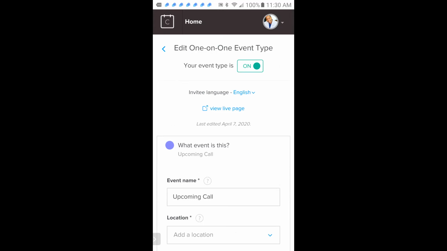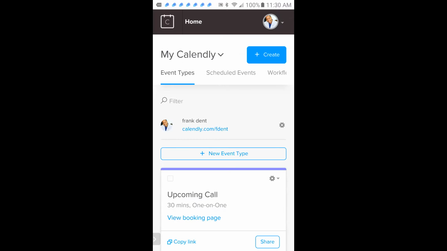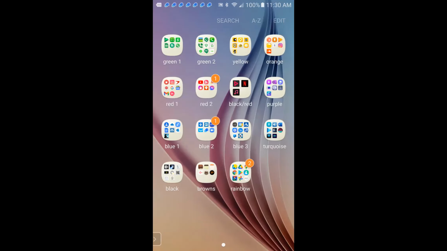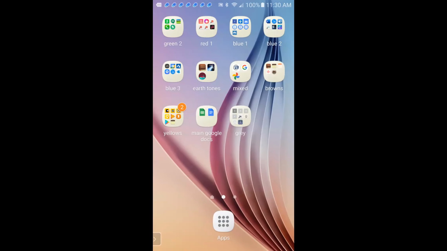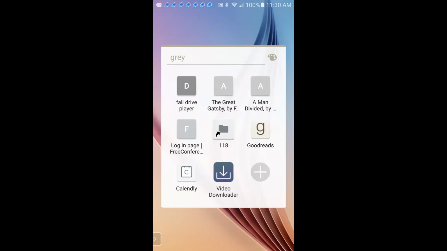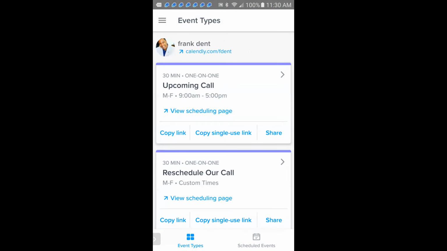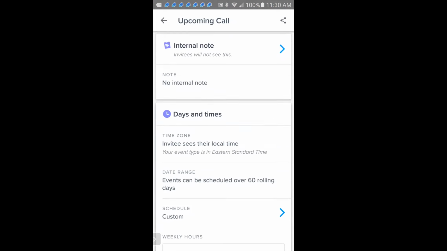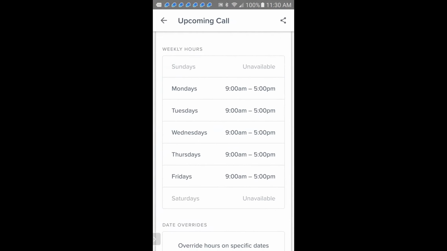So, again, here's where you can just play around. Once you've set up your profile, you can play around with setting it up. I actually have my events, and again, at some point you will learn how to use these 2. Like I said, there's 2 icons for Calendly in terms of being able to edit. And the small C is where you can actually go in and start editing the events. So you see I have mine set up.